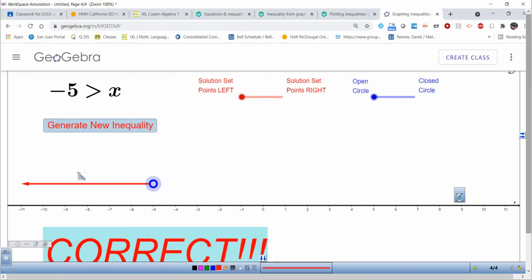So again, when you make a graph, that arrow part represents your x values. These are your x values. Right here is -5. So if I were to ask you what this is a graph of, you probably would tell me x is less than -5, which is correct. But another way to say that is -5 is greater than x. So if the variable is on the right-hand side, then everything works the opposite. So this says -5 is bigger than all of my x values. So that's what that graph looks like.